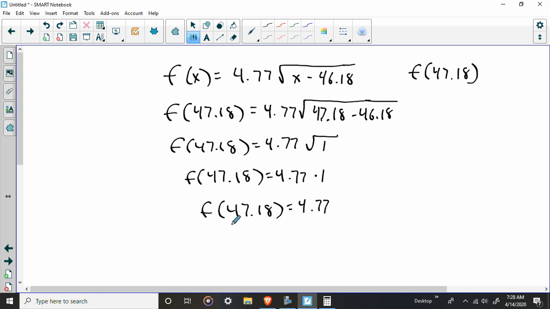Okay? So again, no reason to freak out. It's just decimals. If you have to use a calculator for that, go ahead and use a calculator for it. If not, do some long decimal third grade work and have fun with it.